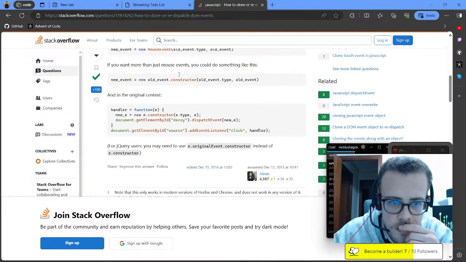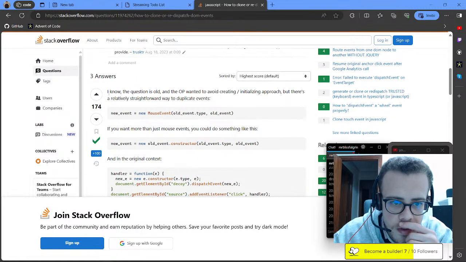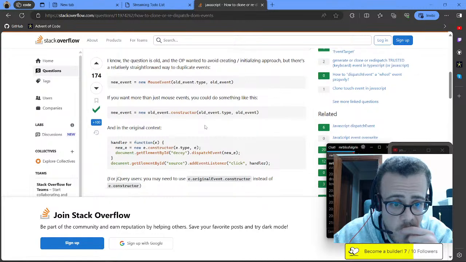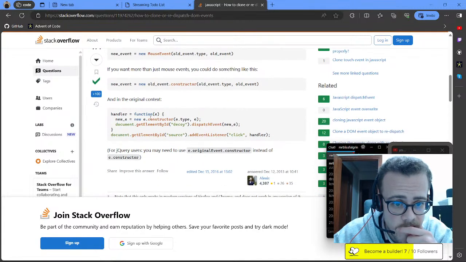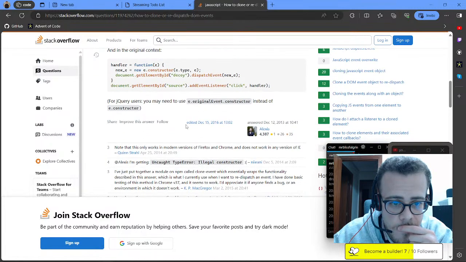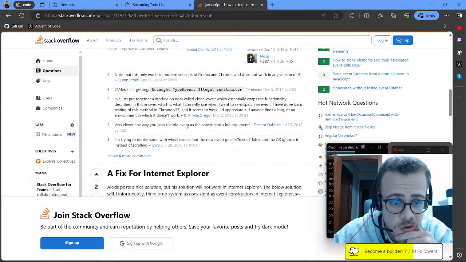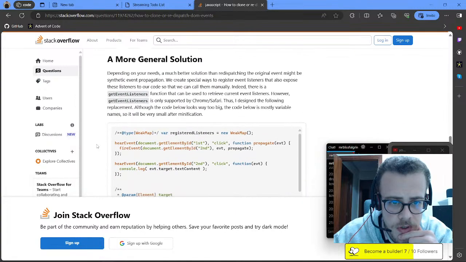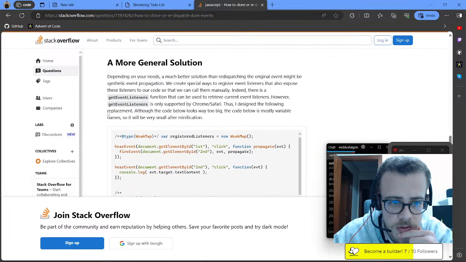I know the question is all, but I wanted to avoid that. Yeah. If you want more than just mouse events, you could do something like that on the original context. Okay. Whoa, damn. More general solution depending on your needs. Right. Alright.